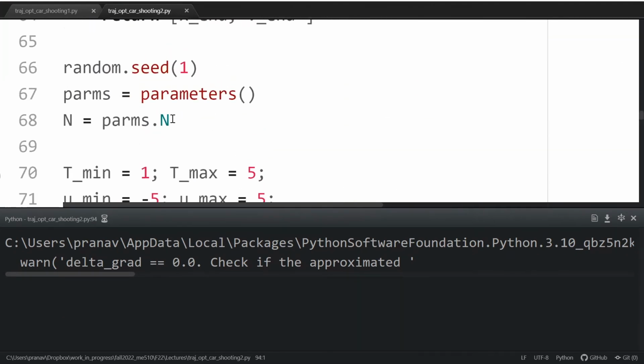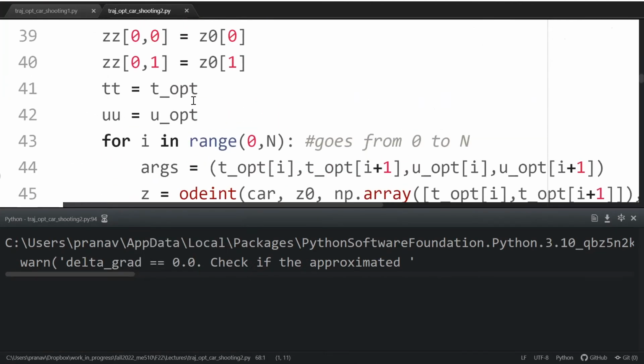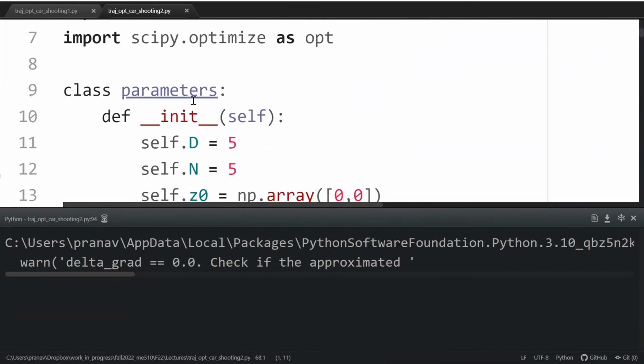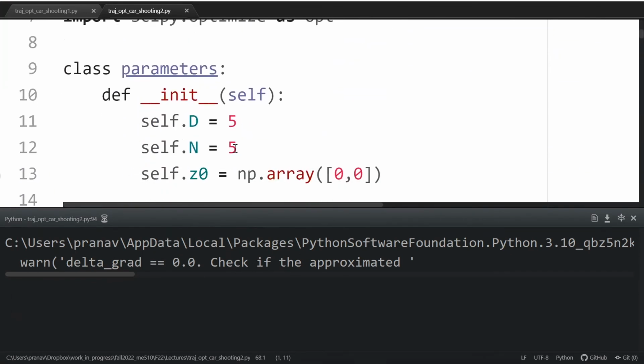Another thing which is sort of a variable you need to decide beforehand is the number of grid points. And the finer your grid is, the more accurate the solution is. But the problem with increasing the grid size, here I chose 5, if you chose a grid size which was way bigger, let's say 100, your solution is going to be very accurate, but it may take a long time. And sometimes it will not even give you a solution because there were too many variables to optimize over.